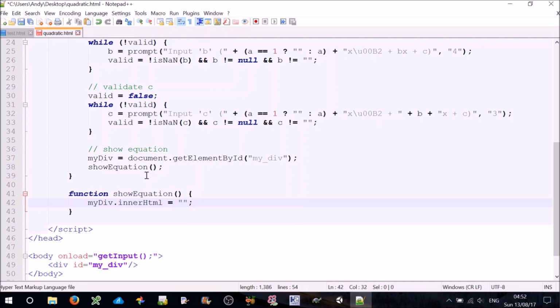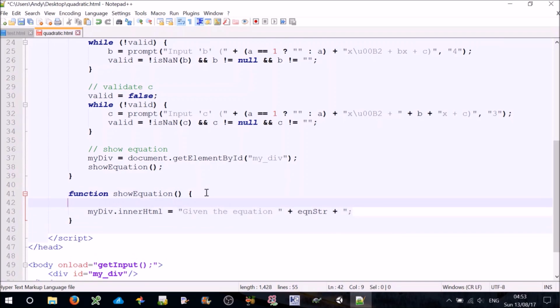How about we say given the equation something, that's where we want to put our something. Equation, let's put the equation string in there.